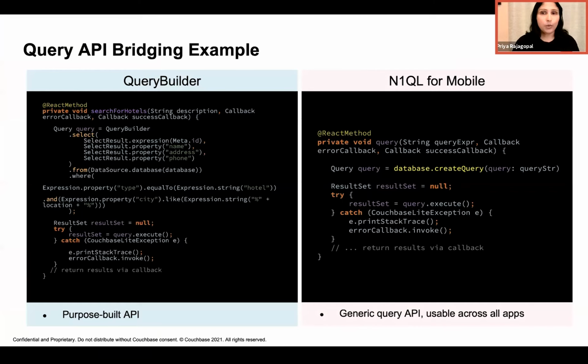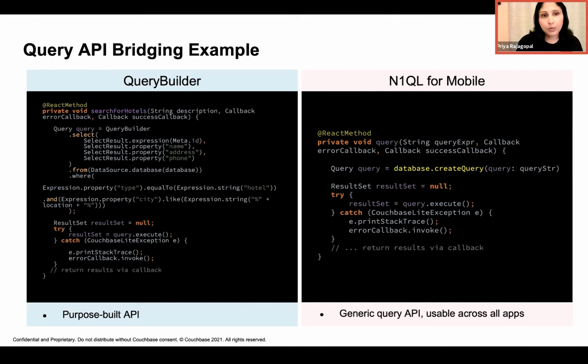As you can see, when you look at the Query Builder API to the left, it's pretty tedious to map the Query Builder API in a generic fashion to the JavaScript world. So the typical pattern that's adopted by applications today is to develop purpose-built query APIs. Now, immediately you can see the problem with this, right? It just means that every time your query changes or your app evolves, so you need new querying capabilities, your plugin needs to change. Your plugin is also not going to be general purpose. It cannot be used across applications because it's very purpose built for an application.